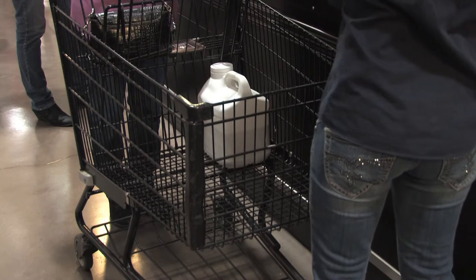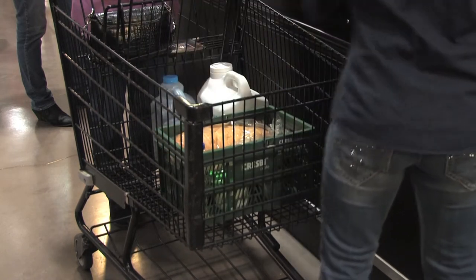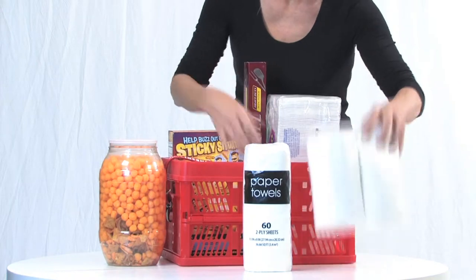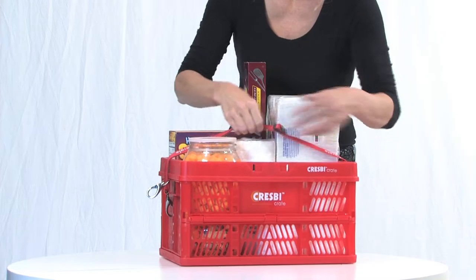Since you'll need to stack some of the crates, pack some of them as high as you want, and the others only to the rim, since they'll go in the middle or bottom of the stack. Put your bulky, lightweight items in the Colossal Crespi crate to save room for the smaller stuff in your regular Crespis. Products with handles should be placed on their own for the same reason.